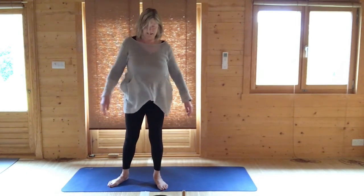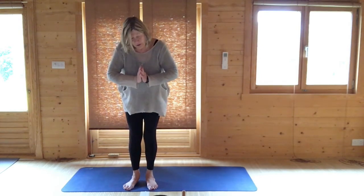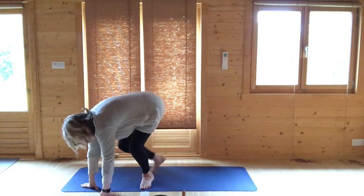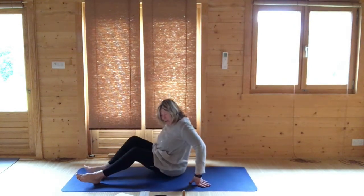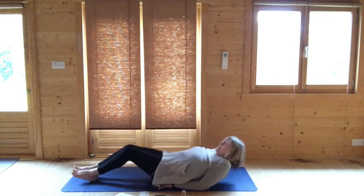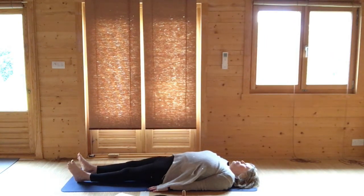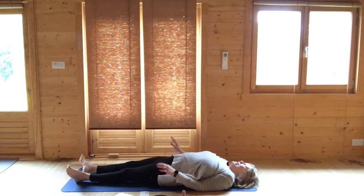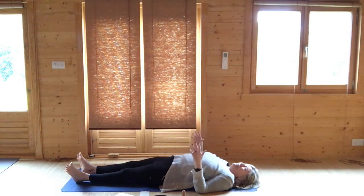Come to stillness. Lift and roll the shoulders once more, bring your hands to your heart, and however you want to, come to roll down to lie on your back. Coming to Shavasana for just a moment. Start to roll your ankles, circling in one direction. You can keep your elbows on the ground, lift your hands and start to circle your wrists as well as circling your ankles. Then circle your ankles and your wrists in the opposite direction.